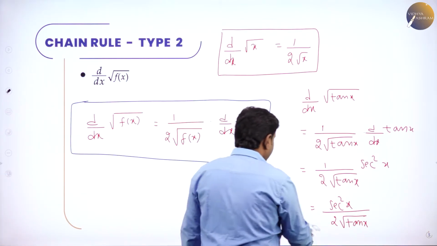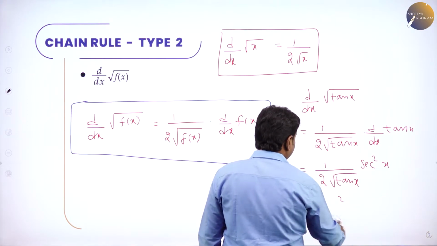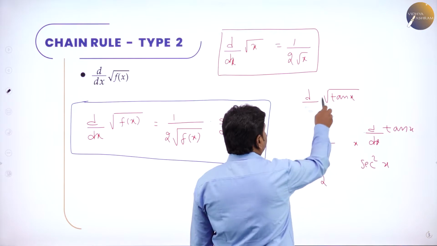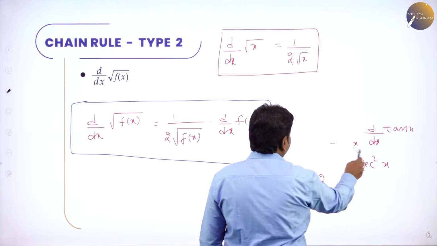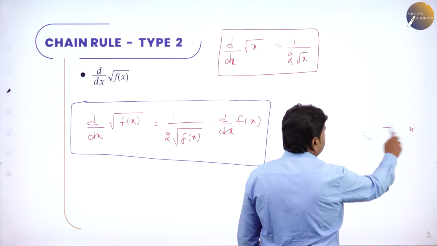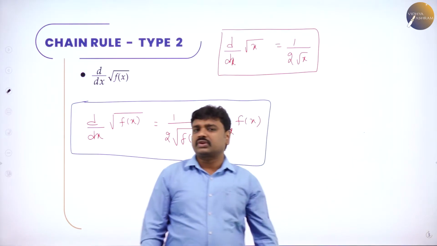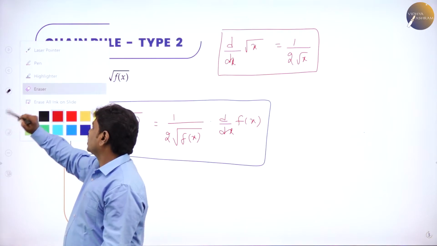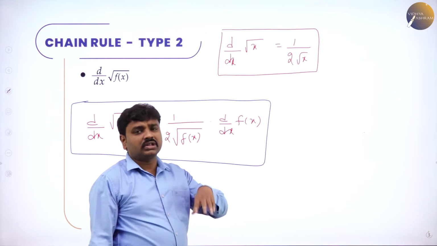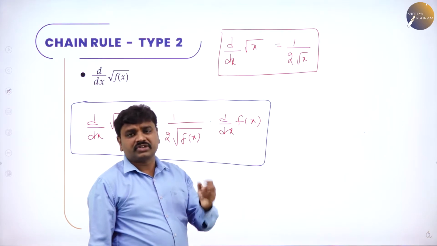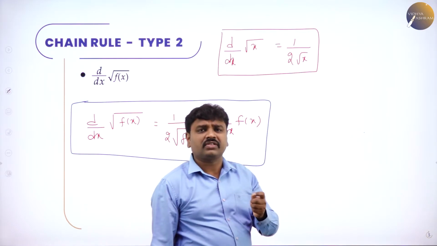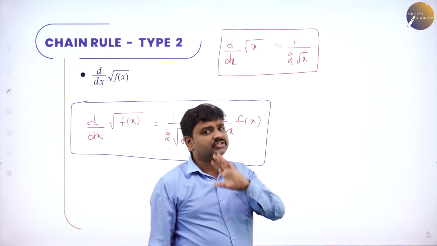Now answer my question. Let me take some more formats. I hope all of you are thorough with the formulas. What are the derivatives of trigonometric functions? Derivative of sine x is cos x. Derivative of cos x is minus sine x. d by dx of tan x is secant square x. d by dx of cot x is minus cosecant square x. d by dx of secant x is secant x into tan x. d by dx of cosecant x is minus cosecant x into cot x. And similarly for all the standard functions: derivative of x power n is n into x power n minus 1, derivative of log x is 1 by x. I hope all of you revised all the formulas.